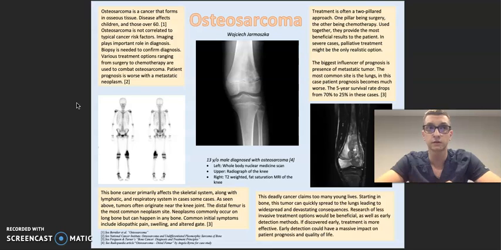That would include sparing more limbs, having fewer people having to go through more invasive treatment procedures, and it would overall improve the quality of life of patients diagnosed with this disease. So early detection is a must, and more effective treatments would be something I would recommend for future research.